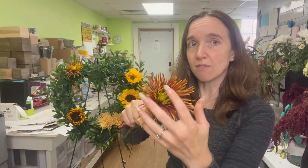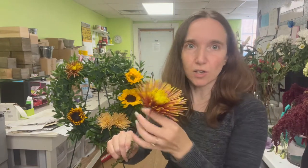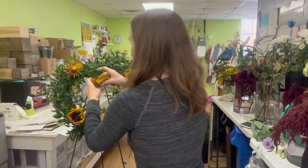So these ones are mums too, just a different variety. They have that really pretty kind of burgundy to like a golden yellow. So I'm going to add those in there as well.